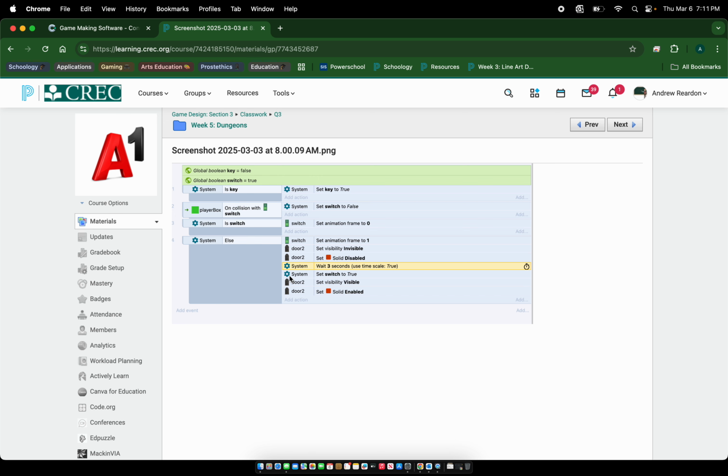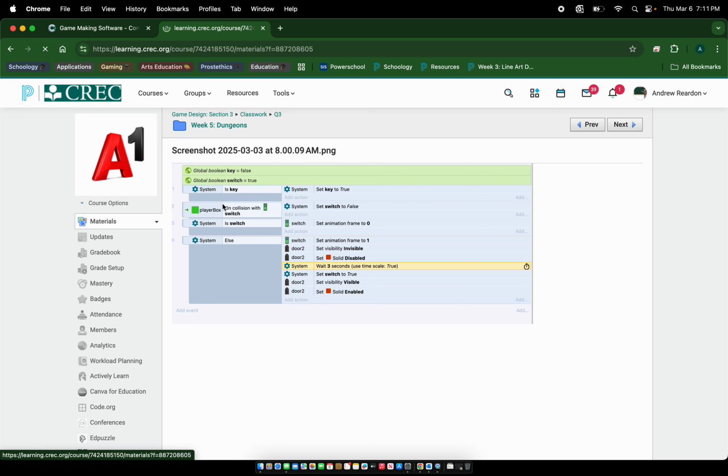So our switch is going to turn back to animation frame 0. And we're going to turn our visibility back on, as well as enabling our solids again. So this logic right here from this player box down is what's going to be necessary to operate our Boolean switch logic. And again, this is for the 2 new additions.